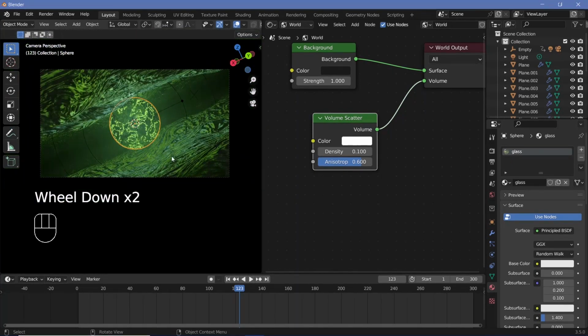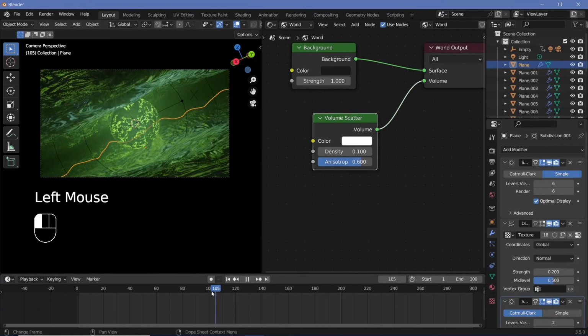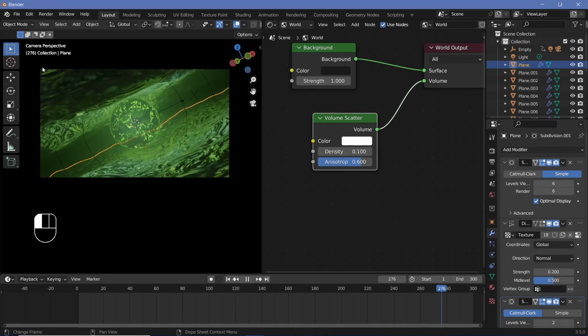A last tip that I'd like to give in case you were not happy with the actual displacement in your initial plane is that for the displacement, instead of changing the coordinates to global, you could also change the coordinates to object and assign a separate empty for that. That way, you'd also get it to line up as long as you duplicate it. And you can always change the position of the empty to change the position of the bumps. So in certain areas like this, maybe the bump is a little too high and maybe for some people, they wouldn't like that. So all they could do is just take their empty and move it, and the bump would move as well.